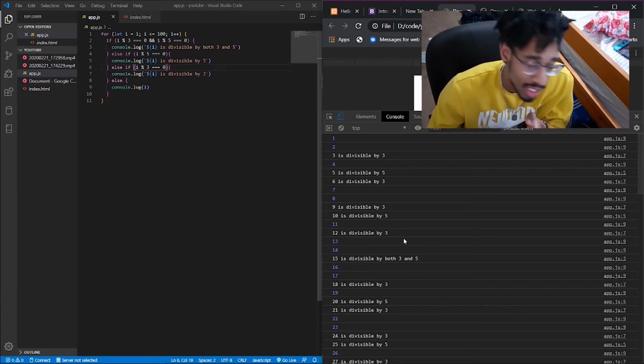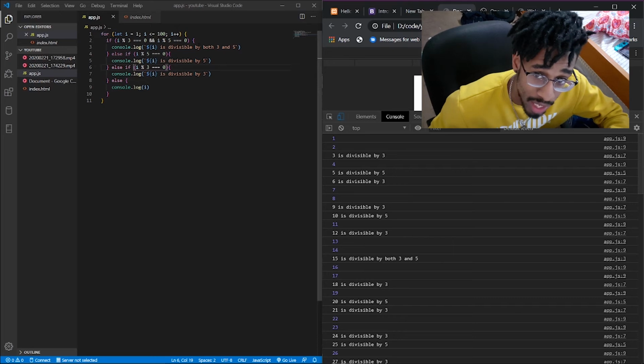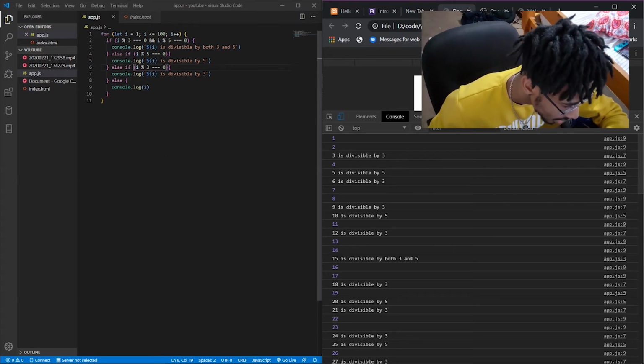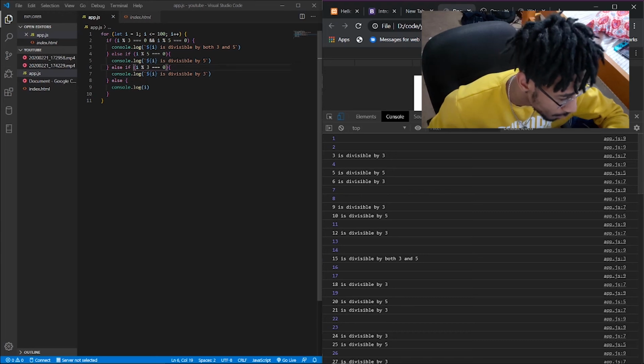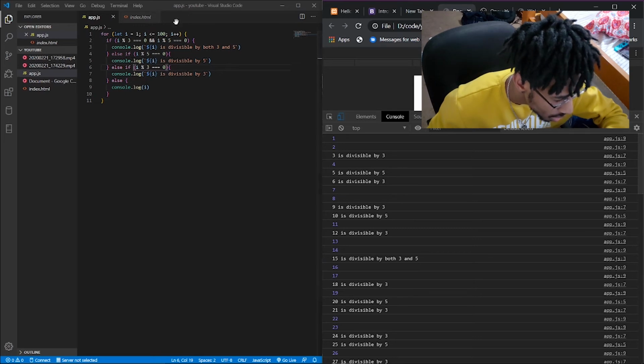Now, if we take a look at the code over here, let me read this back to you so you know what's going on. I already went over the for loop, but the for loop sets I to 1, and while I is less than 100, increment up by 1.